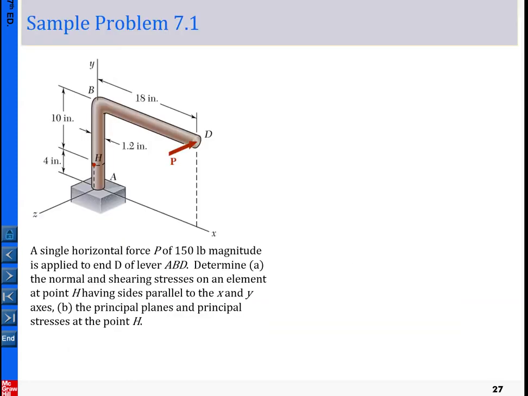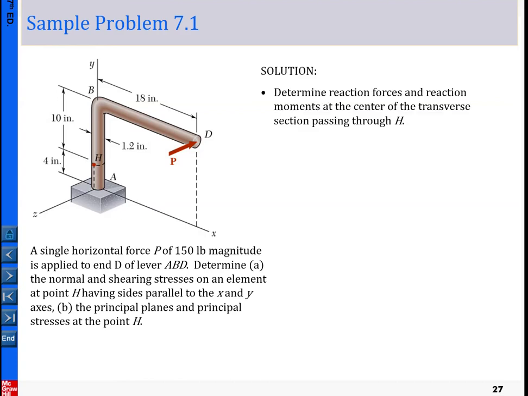This is the sample example here, and this problem we probably have seen in the combined loading. Here I simply want to streamline and integrate what we have learned from the first portion, which is we determine the stress components from each loading type, and from there move on to transform the stress. For this case, we simply want to determine the principal directions and principal stress at point H here.